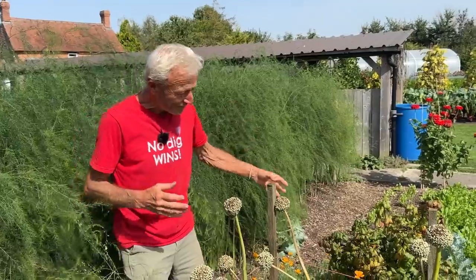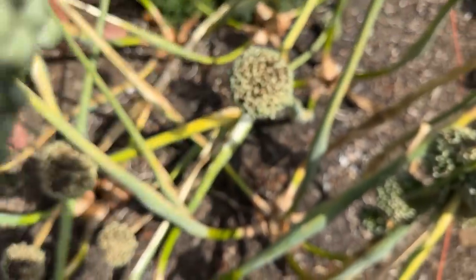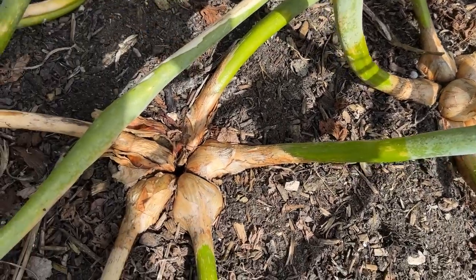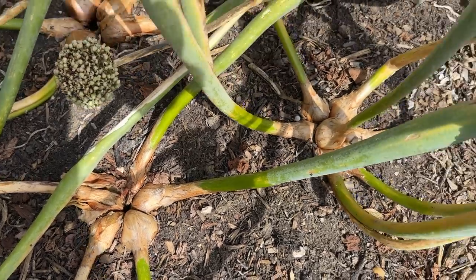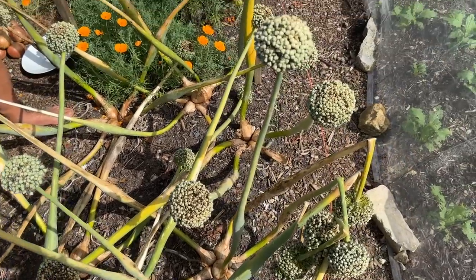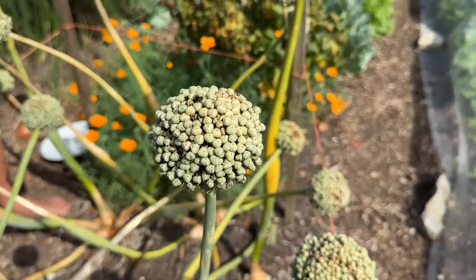It's interesting to have a look at these — the number of stalks coming out. Each of these is one onion producing up to six or even seven stalks. It's like multi-sowing in reverse. That's one onion there that we planted in March. It had gone through the winter as a dormant edible onion; goes in the ground and by April already you're seeing little green stalks, and very quickly they turn into flowering heads, which are beautiful actually. These were really gorgeous from the middle of May on through June — a lovely bit of color and shape and three dimensions in the garden.